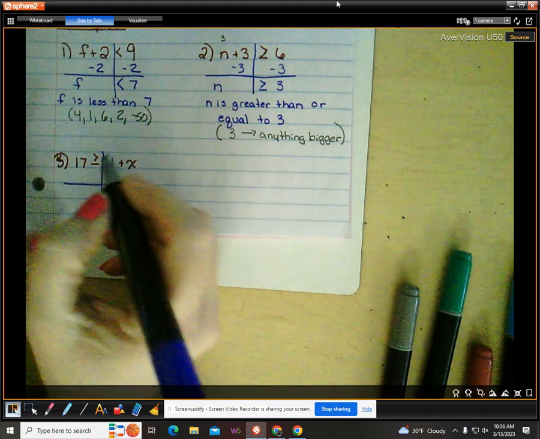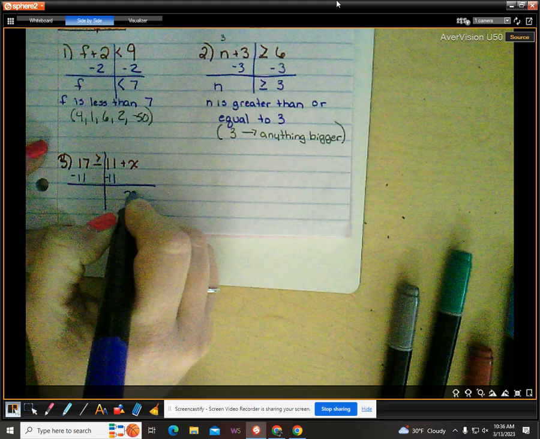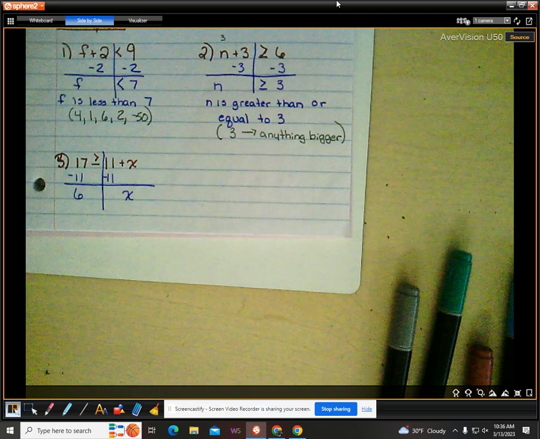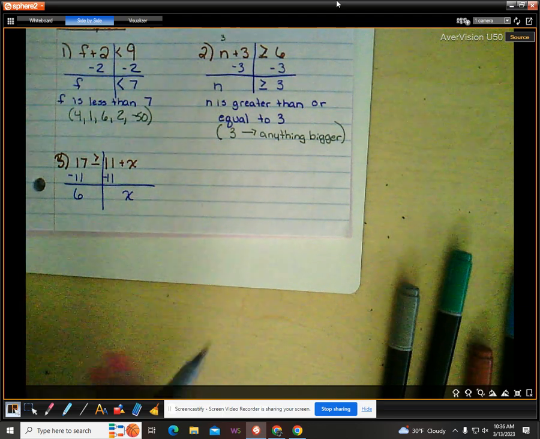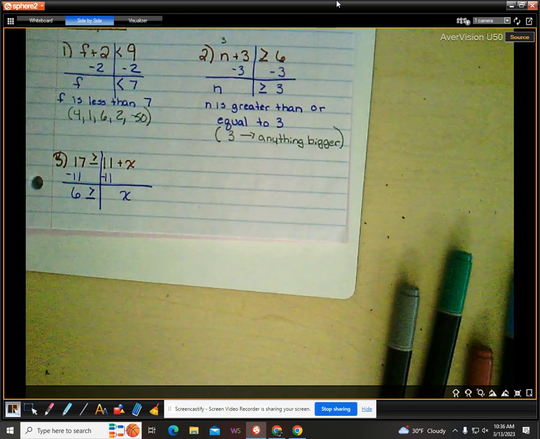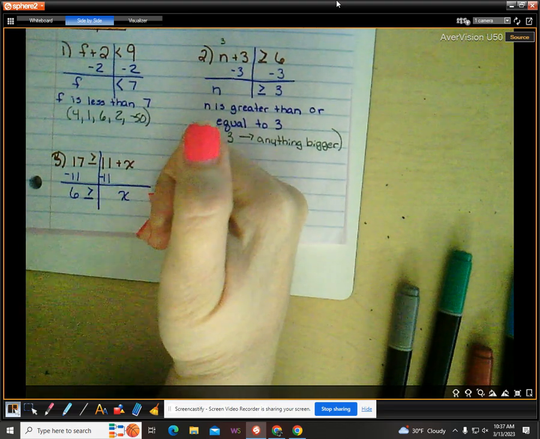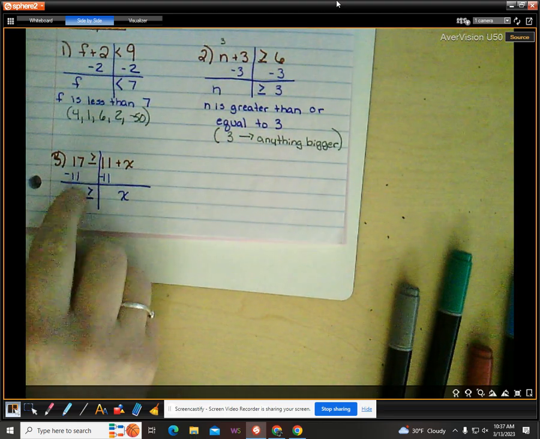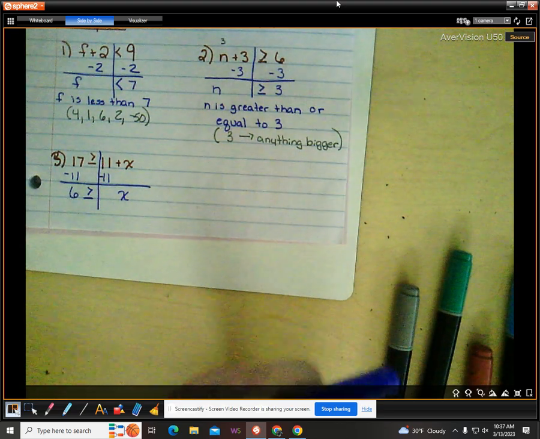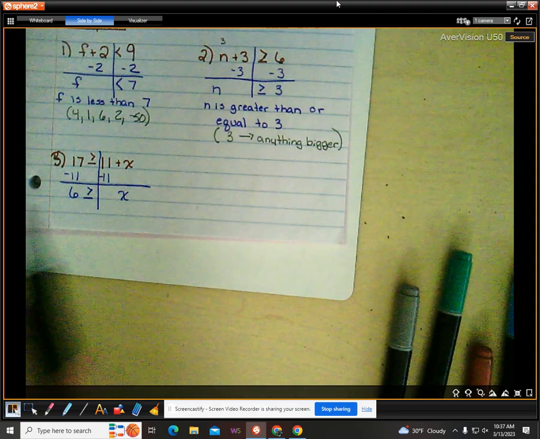Aiden, can you subtract it? You're going to subtract it just like we've been doing. So we're going to have an x and we're going to have a 6. That is not new at all. Then you bring down the sign that is there. So if we're wanting to know what x could be, you need to read from the x side. You can't just look at the sign. So if we're reading like the Arabics read, which is backwards order from us, they read from right to left, and that's what we're going to do with this.